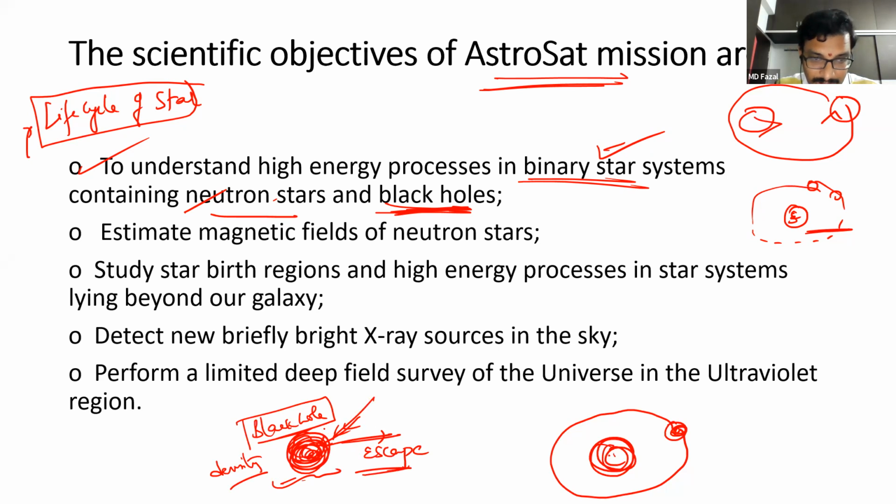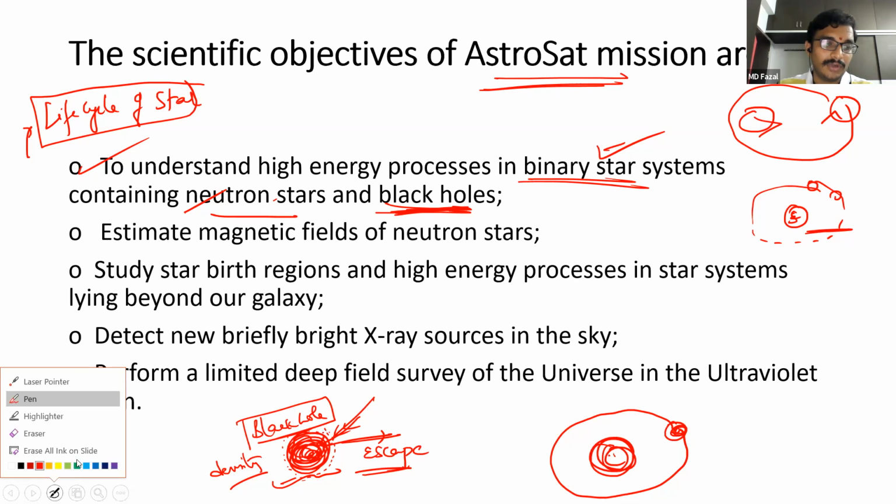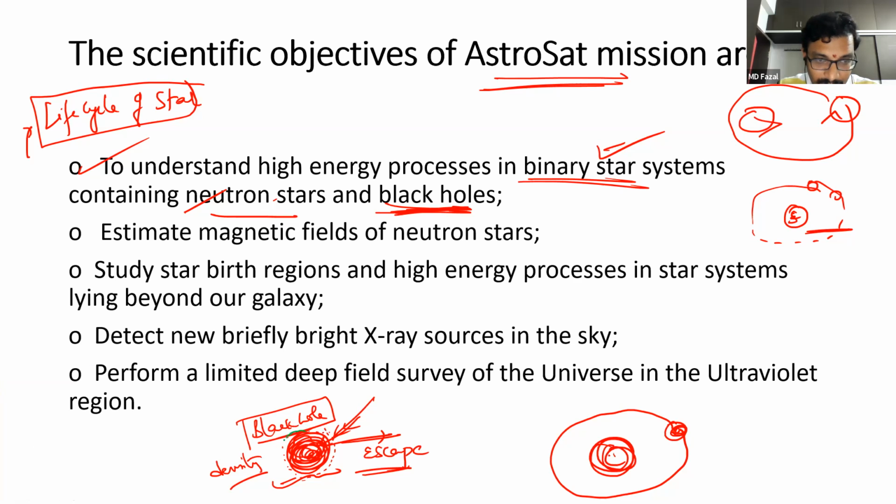Because light, everything at the edge, there will be a bending. Only the surface of the black hole we are able to observe. That's the reason we are able to see that there is a black hole inside it. It will just suck everything: mass, rocks, everything. Even light can't come out clearly. So this is a phenomenon called a black hole.